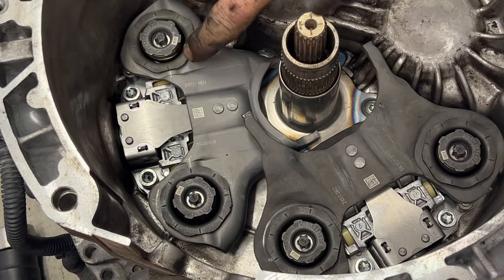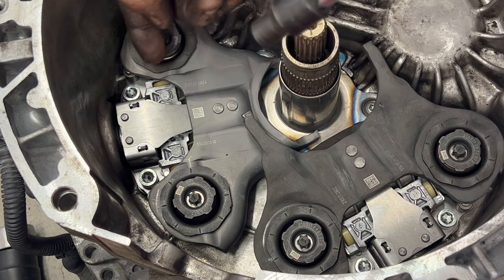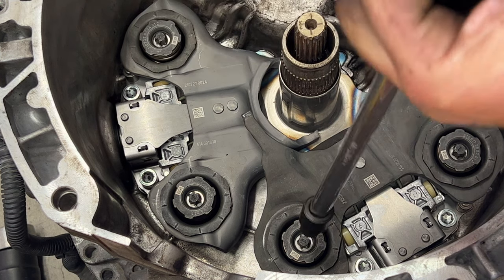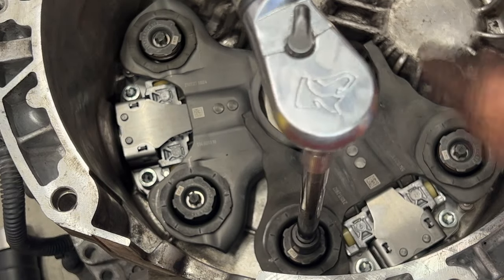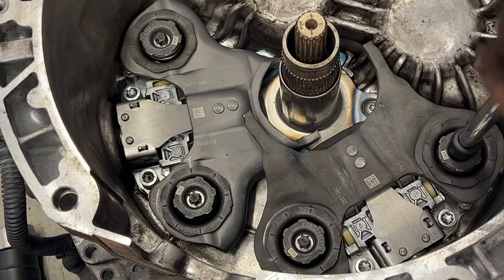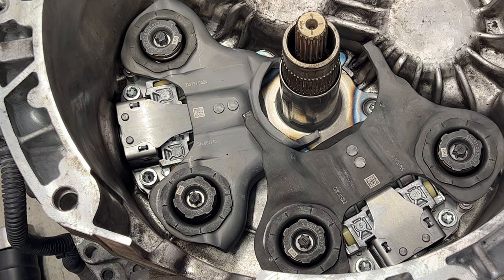And these may not line up perfectly. You can see it's kind of off just a little bit, but you just want to make sure it's over that hump there and it fits in perfectly. Just like that.